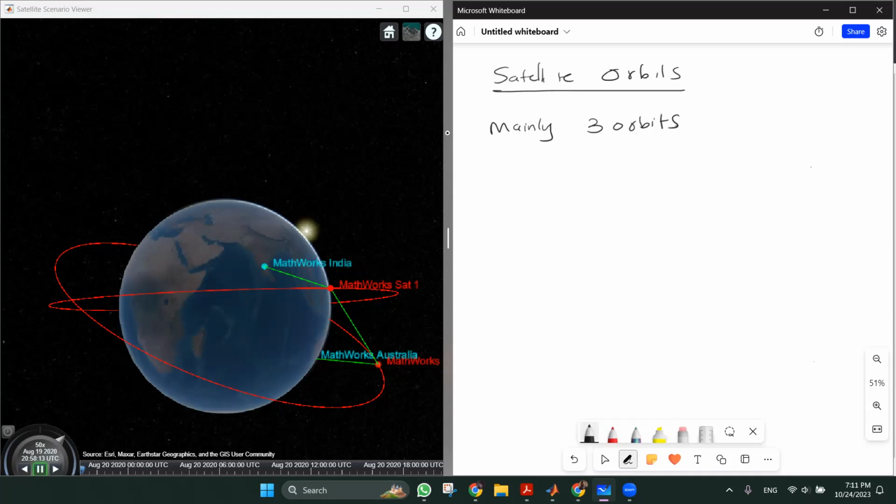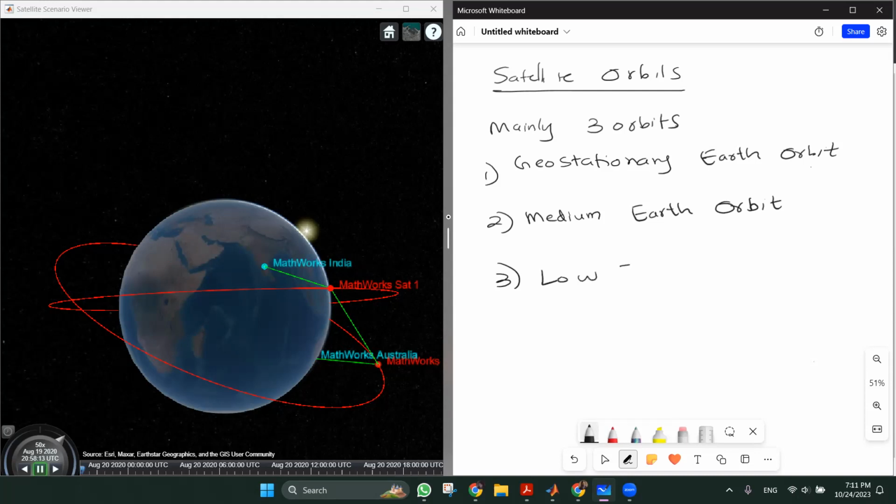So those three orbits are basically the geostationary Earth orbit, next, the medium Earth orbit, and the low Earth orbit, right?